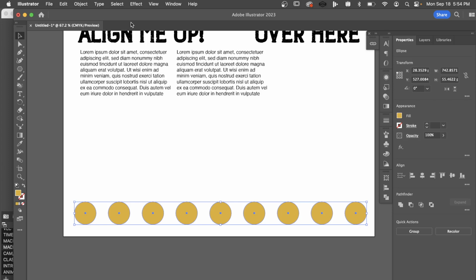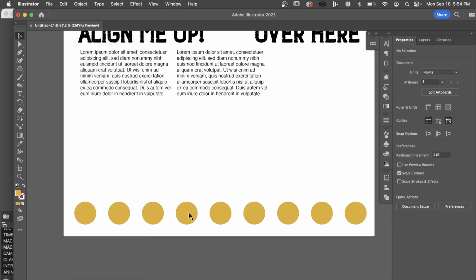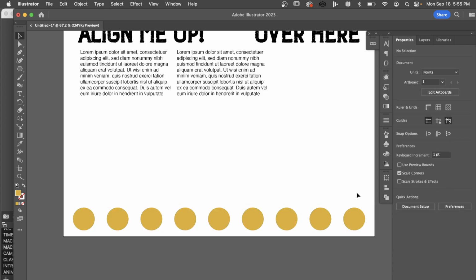So this is where the grouping comes back. I go Object, Group. Now they are grouped as one. If I click on one, they're all selected. And at this point, I can go to Align and say, what am I aligning to? I'm aligning the artboard, be in the center, and it'll slightly adjust them. And I know that they are perfectly centered to my artboard.